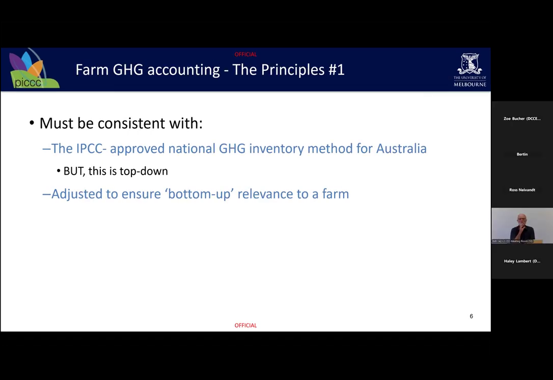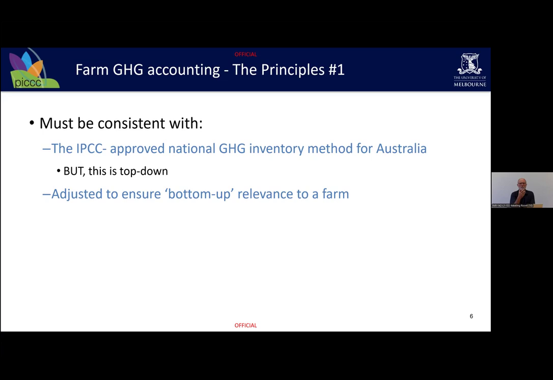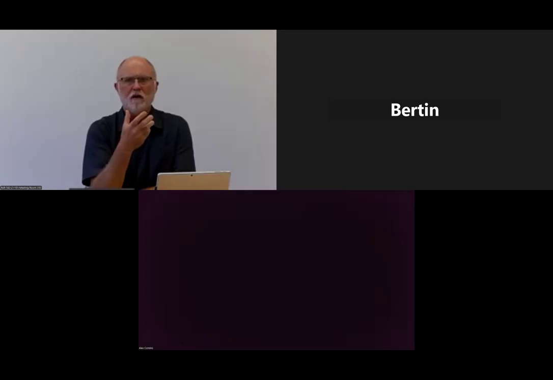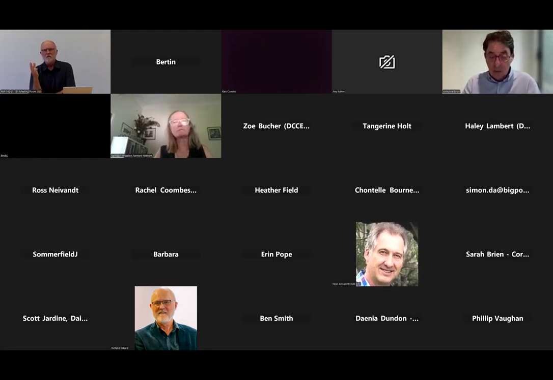And this is really what the VIAS process is looking at and saying, well, first and foremost, you've got to use the IPCC approved national greenhouse gas inventory for the country you're in when you're doing the carbon audit. Because Australia's put a lot of time and effort into refining emission calculations, emission factors in their greenhouse gas inventory so that we have differentiated emission factors for various nitrous oxide sources. We have a different calculation to the IPCC's default for livestock methane emissions, for example. All of this is quite important because it's local research that has validated what those must be.